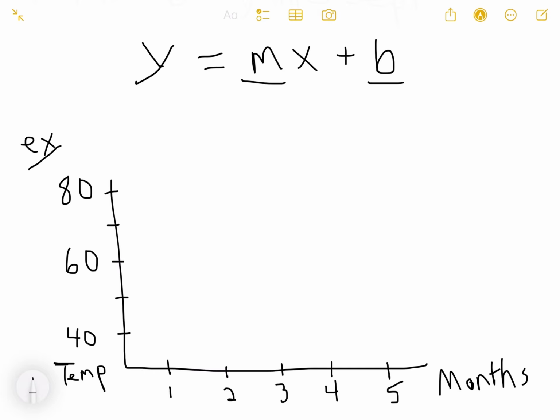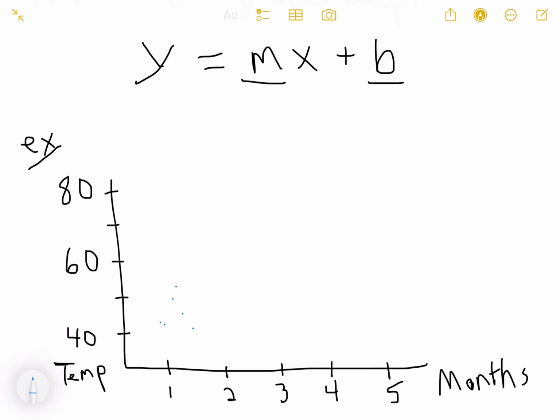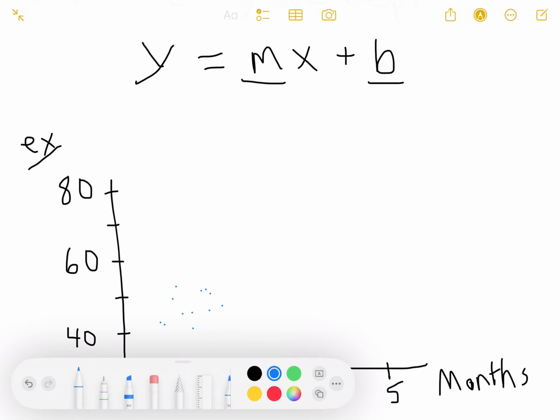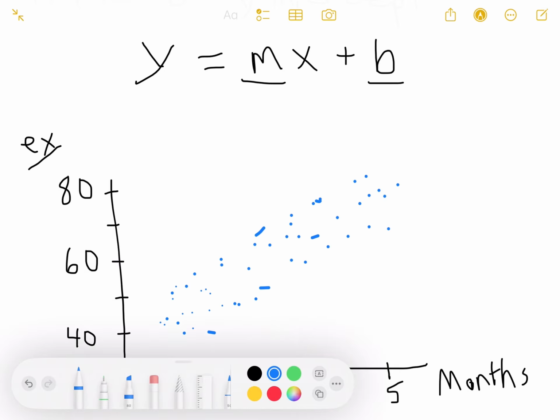So now, what might I see on this? You could have data scattered around here. Maybe I have the last 20 years or something scattered on here. In January, my data is scattered like this. Maybe I should make the dots bigger. Let's see, how can I make my dots bigger? Oh, here we go. I'll make my dots better after. So my dots look like this, and by May, the temperature is warm here.